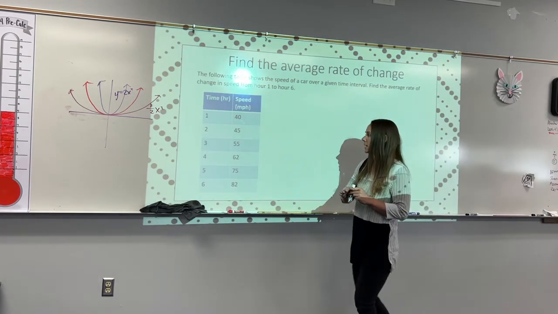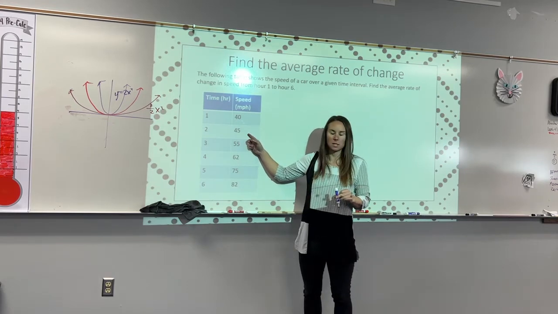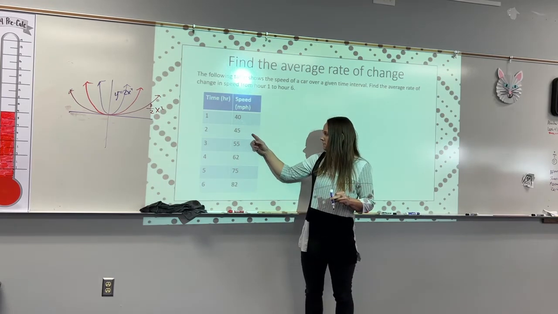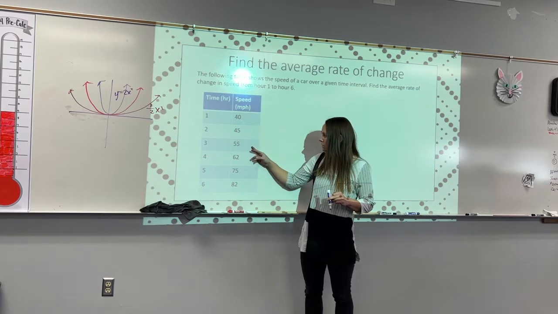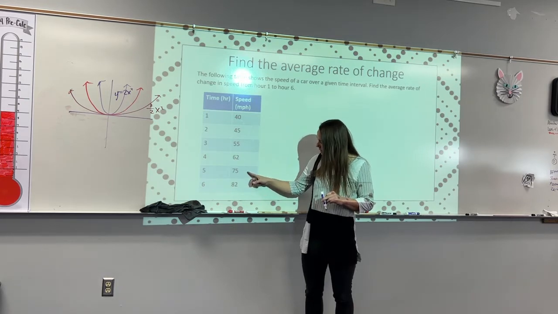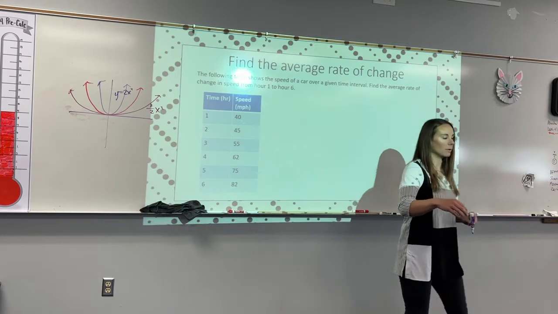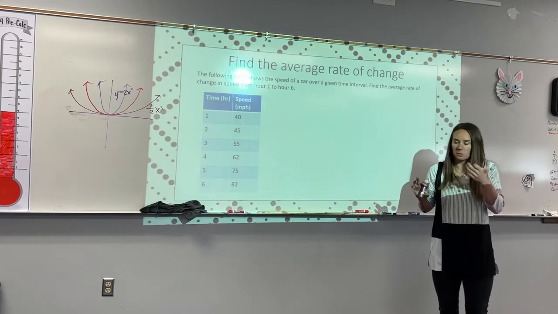Okay, what is the question asking? It's basically saying, on average, per hour, how many miles did he increase? And so here you can see that he increased 5 miles. Here he increased 10 miles. Here he increased, what was that, 7. Here 13. Here 7. So like on average, what was his increase per hour? Yeah, maybe around 7. I think that's a good guess.